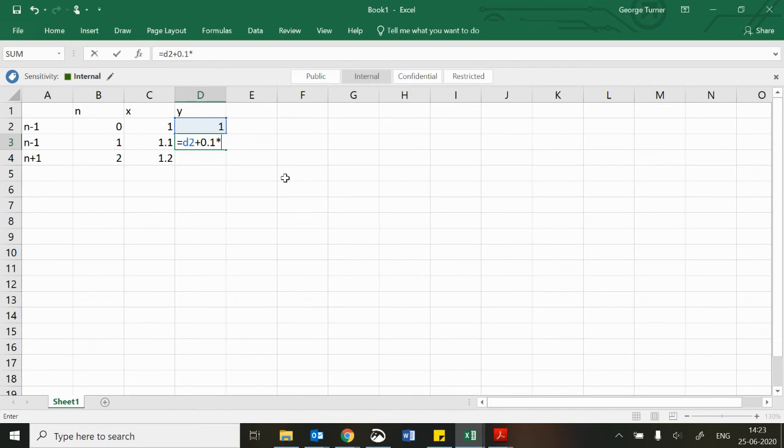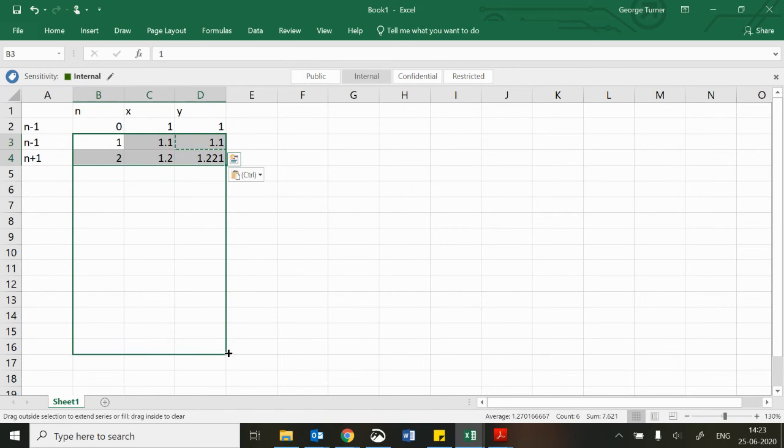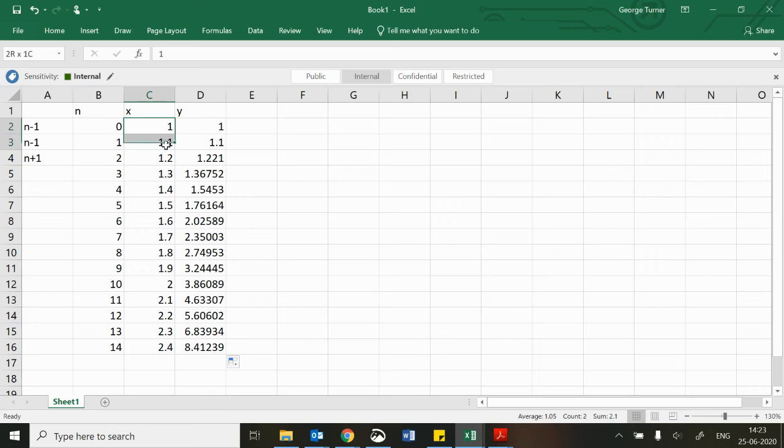Now they told us it was x times by y, so I'm putting in here C2 times by D2. That was the previous derivative, the gradient at the previous point 1, 1. So now I've got that. I can put that in, and I can copy that, and I can paste that, and there's my next value. Now, if I take all of these and drag this one down here, this will give us our x values going up and approximations to our y values, which are probably going off the curve.